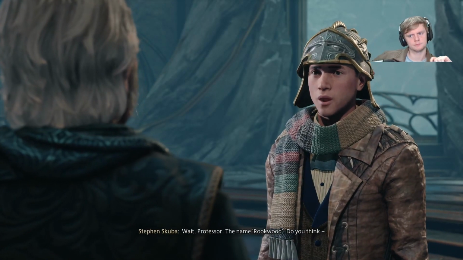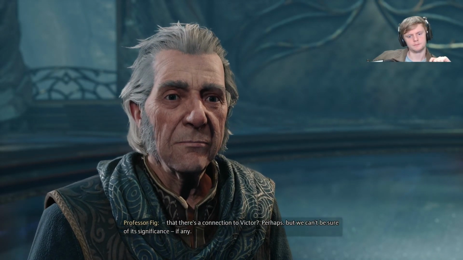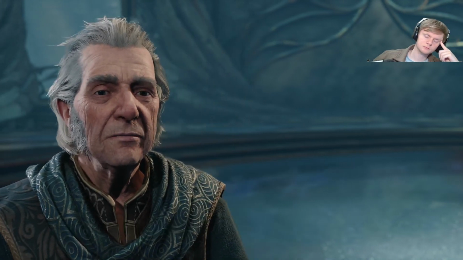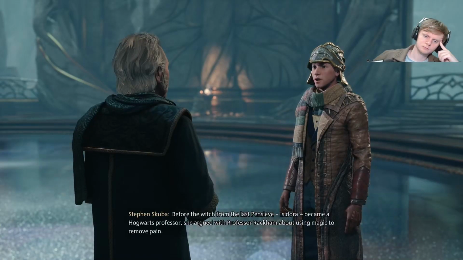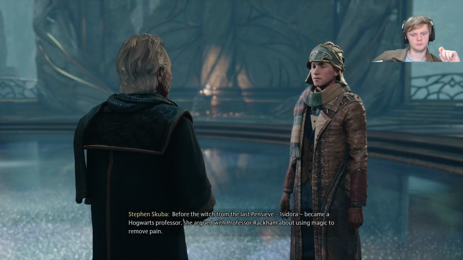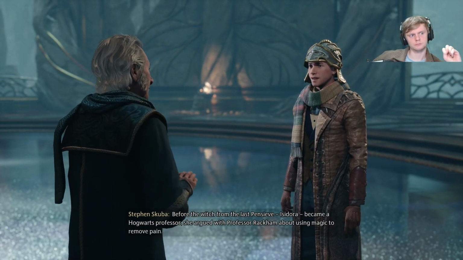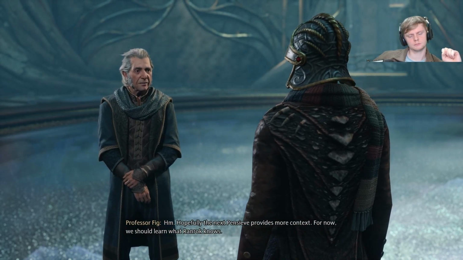Now then. Wait, Professor, the name Rookwood, do you think there's a connection to Victor? Perhaps, but we can't be sure of its significance, if any. For now, tell me what you saw in the Pensieve. Before the witch from the last Pensieve, Isadora, became a Hogwarts professor, she argued with Professor Rackham about using magic to remove pain. Hopefully the next Pensieve provides more context.